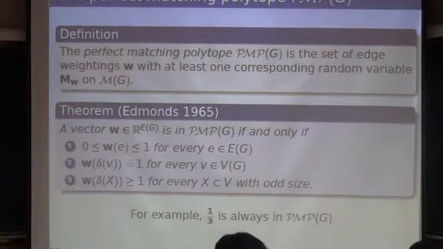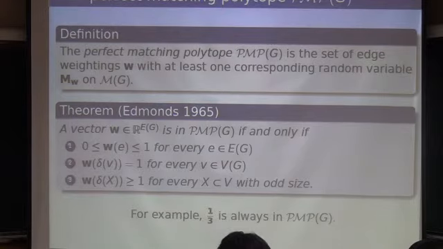This is equivalent to saying that every bridgeless cubic graph is fractionally 3-edge colorable. You just take the probabilities of the perfect matchings in the distribution corresponding to this weighting, multiply them by 3, and that gives you your fractional edge coloring. This is a really old result of Edmonds, and it's extremely useful for what we want to do.